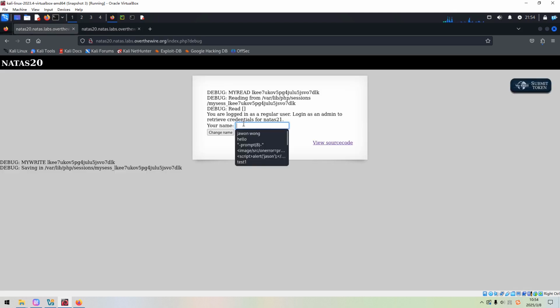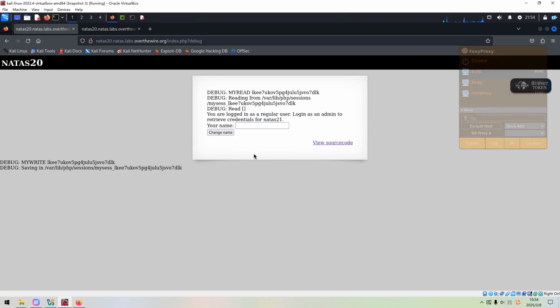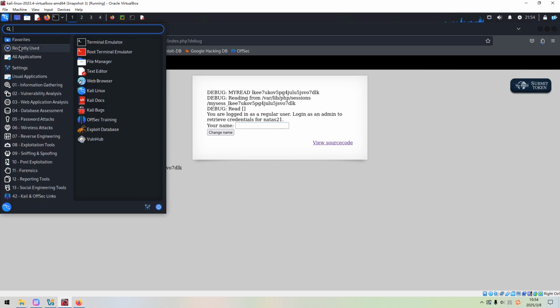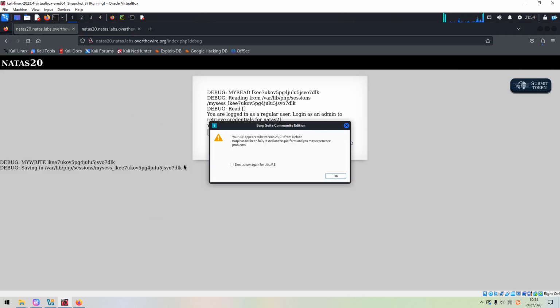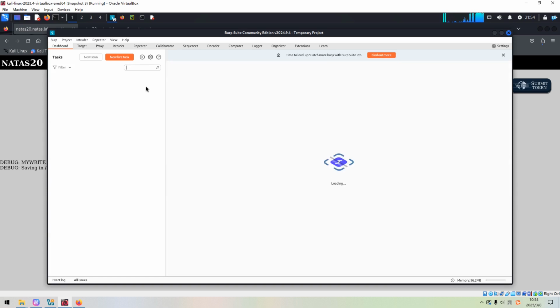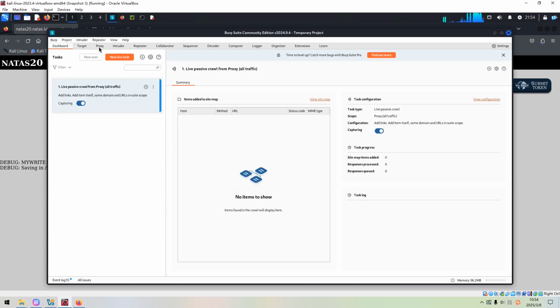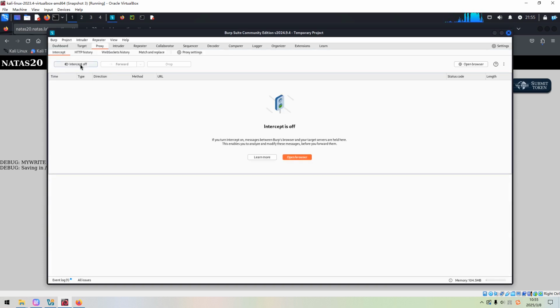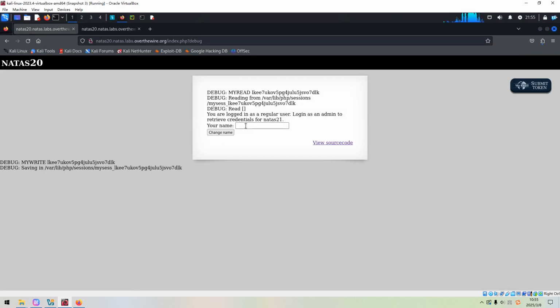So now we can launch BurpSuite. We can navigate to the Proxy tab, turn on the Intercept option, and trigger new requests like a JSON, or maybe anything else like a test.